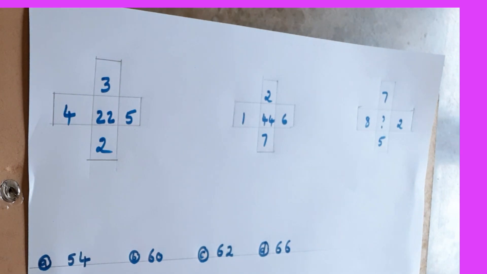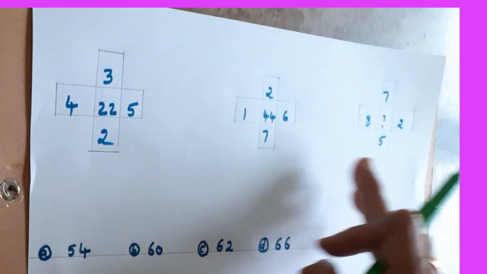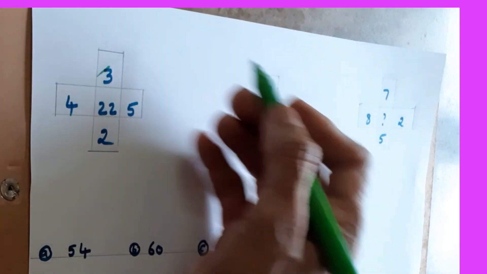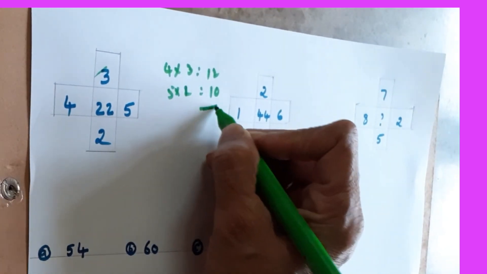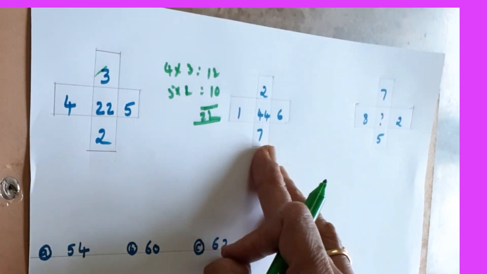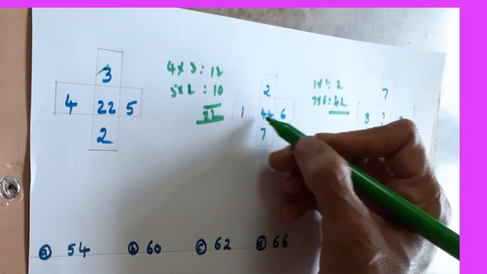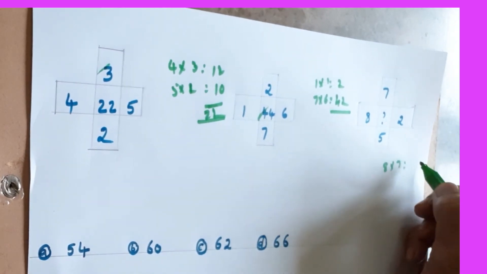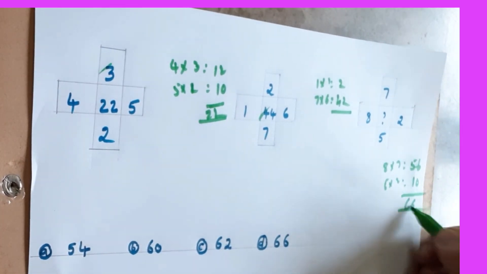See one more sum. In this what logic you have to use: 4, 3, 2, and 5 is there; in the middle they have given one number. Three figures they have given, one figure they have not given — that missing number only you have to find out. Very very simple: multiply the two outer numbers — 4 threes are 12, 5 twos are 10 — then add: 12 plus 10 is 22. You will get the middle number. Same way: 1 twos are 2, 7 sixes are 42. 42 plus 2 is 44.